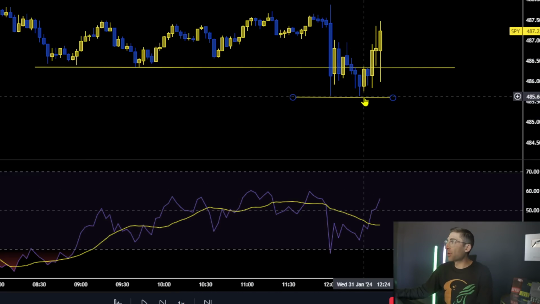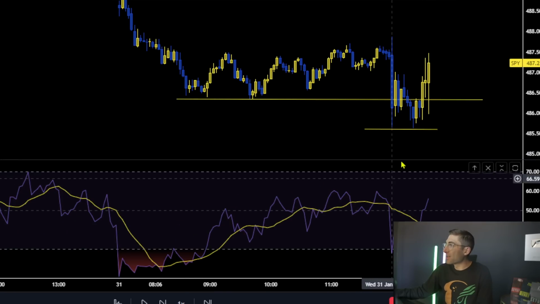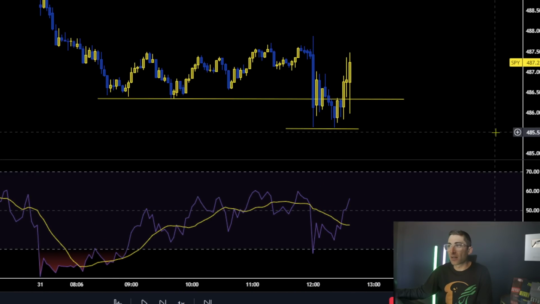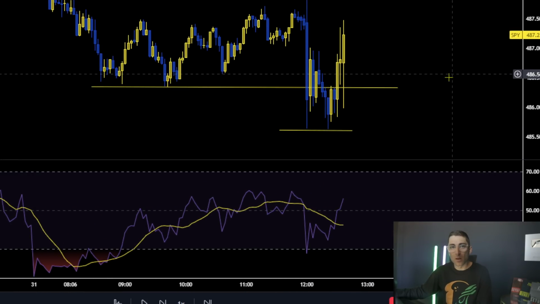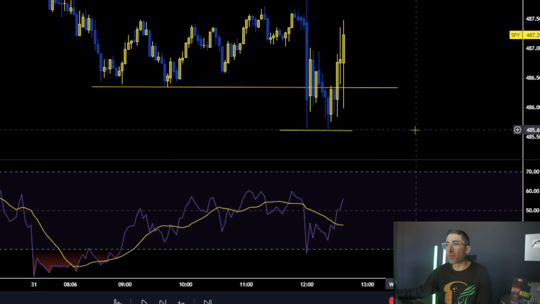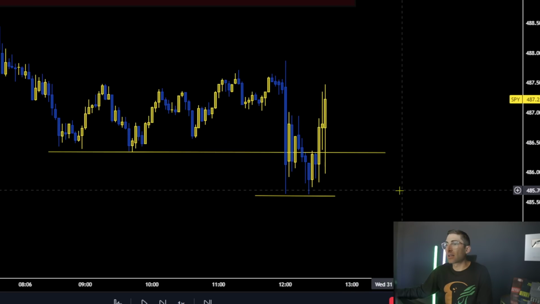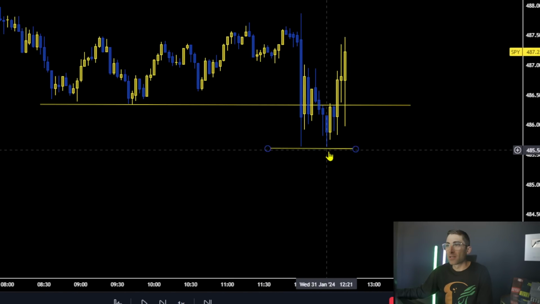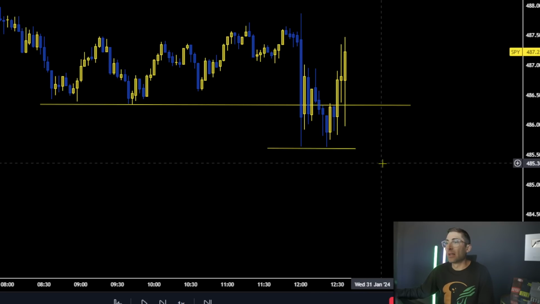So when you see it not push through the lows here and you see divergence, you want to start saying this is confirmation to go long. Next up, do we have an engulfing candle? Do we have a double bottom? Let's go through those things. The double bottom is cleanly right here. 1, 2. There's your double bottom.